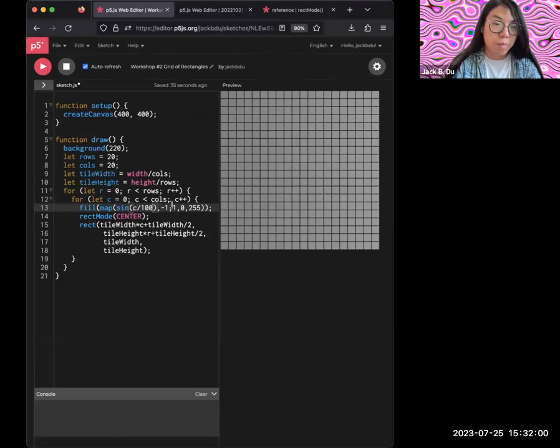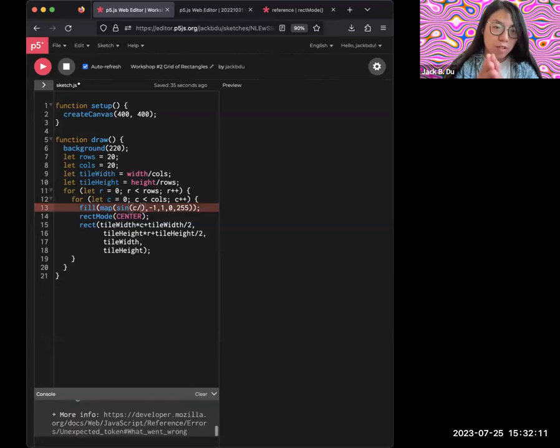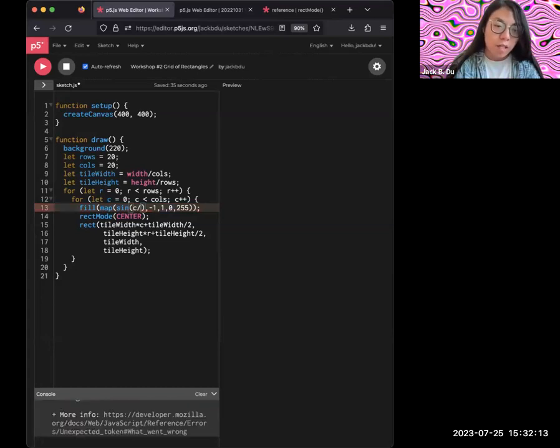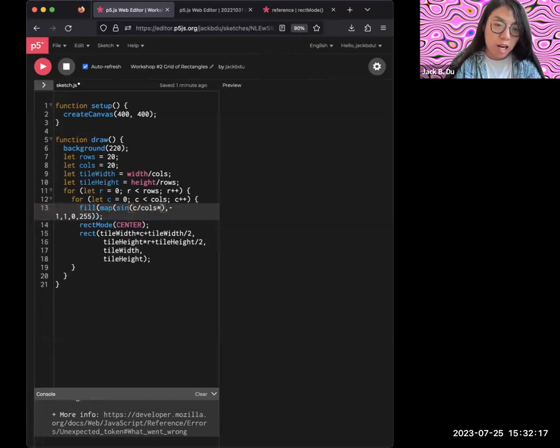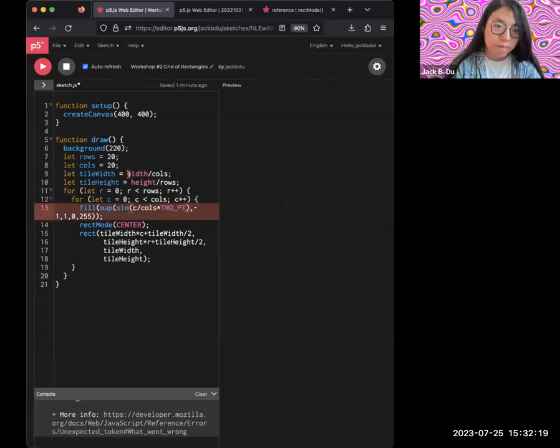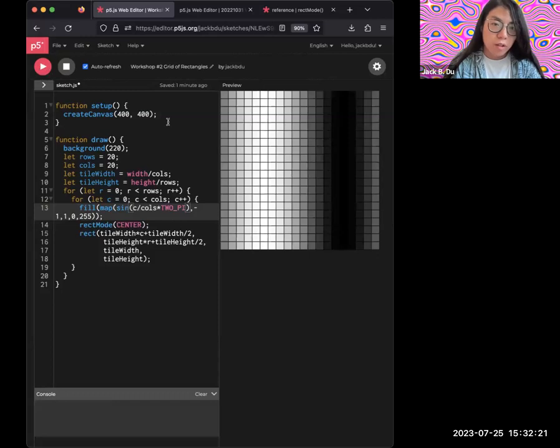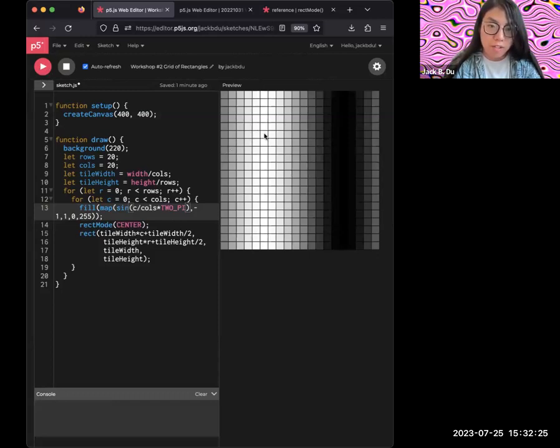That's because the total number of columns is 20, so divided by 100, the largest value is going to be 0.2. That's a very small value. If you want to make sure it's a complete cycle, we can do the similar thing of C divided by columns times 2 pi. That way, it starts from the light gray and goes all the way to the brightest. So this is where the sine function comes in. Start from gray.